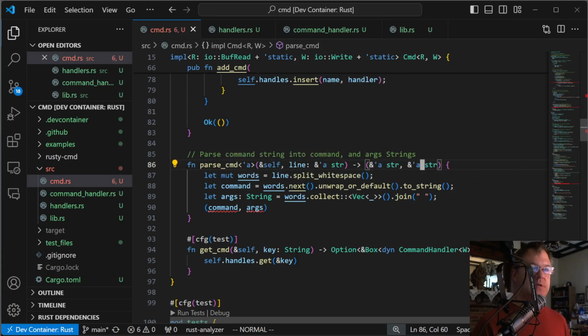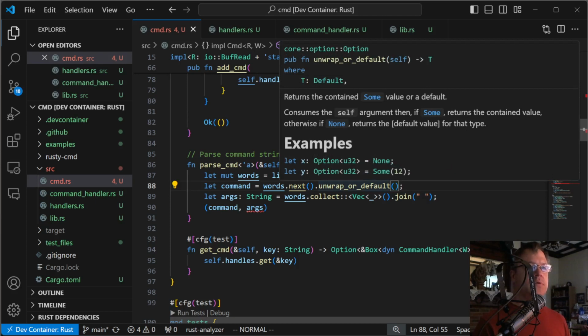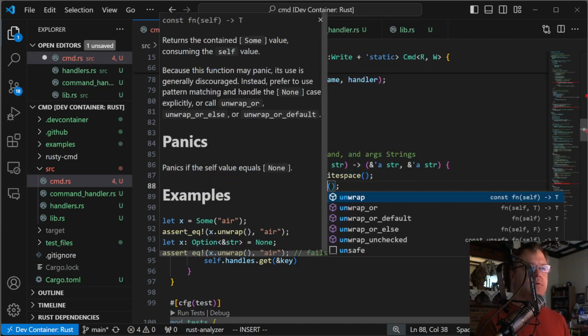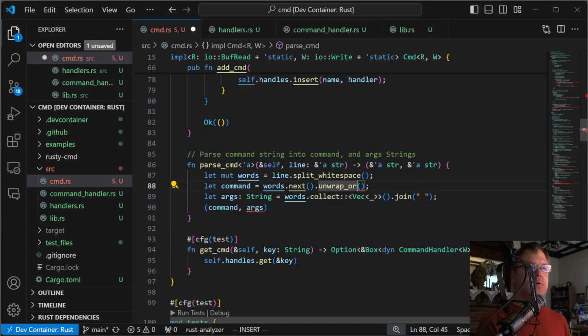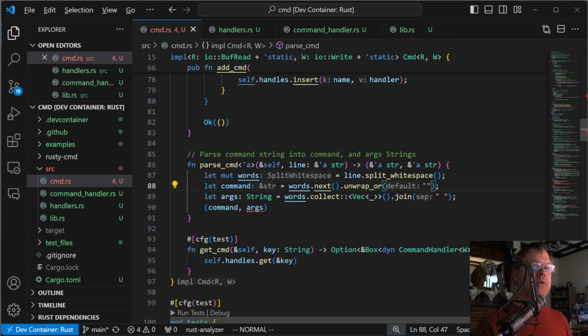So split whitespace. This version can just do, we can't unwrap or default. We need to unwrap or that. I don't like it, but it's right.